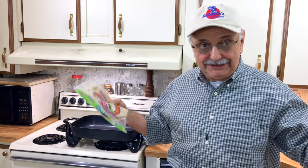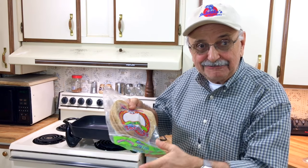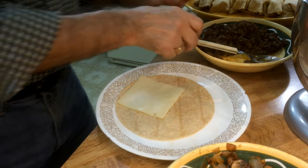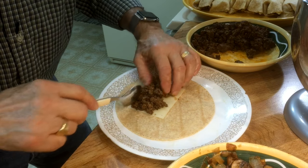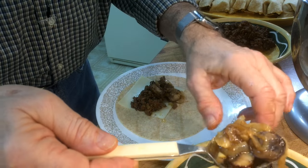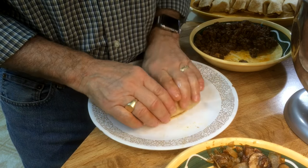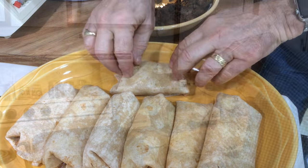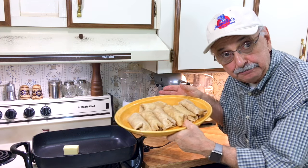Last time I did these, I had these really large flatbreads. This time, I only have low-carb tortillas. I don't know if they're big enough for a wrap, but we'll see. So here's what I've been doing. I'm putting one slice of Swiss cheese and a couple tablespoons of our meat mixture in here. You can't put too much on these little guys. Then a tablespoon or two of our mushroom mixture. Then we wrap it like burrito style. And there you have it. Half a stick of butter on medium low, and here we have our little patty melt burritos.